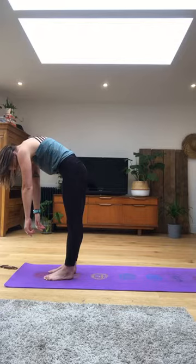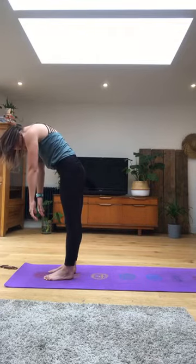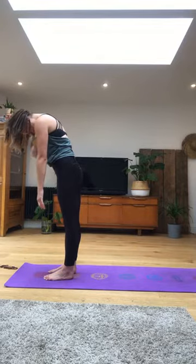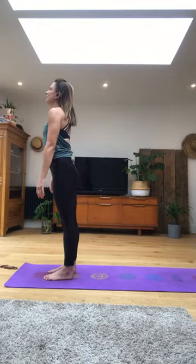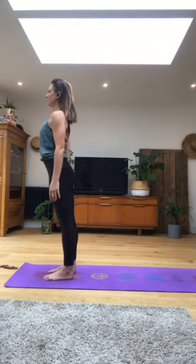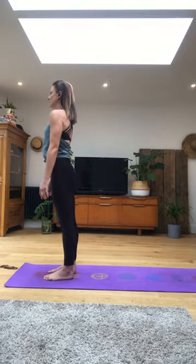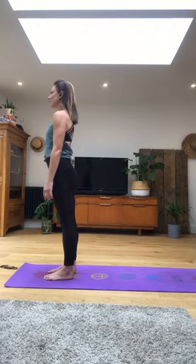Slowly roll up, let the hands hang long in front. Rolling up, don't rush. And as you roll up, the last thing to come up will be your head. And as you do, roll the shoulders back. Give them 3 rolls back, bringing the shoulders up towards the ears and snuggling them back into their shoulder sockets. And then once you've done 3, reverse it on the other side.